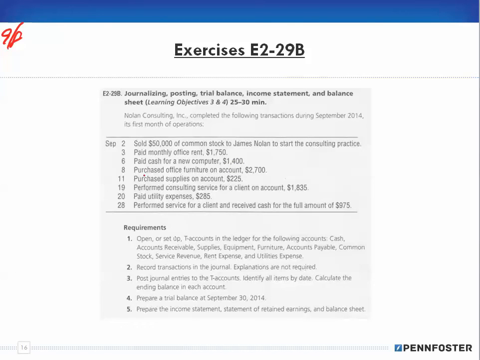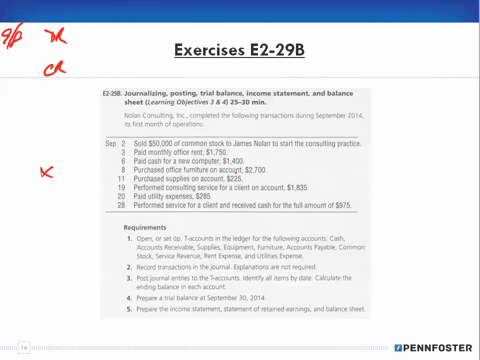September 8th, purchase office furniture on account. Okay, so am I affecting cash? Well, no, I'm not, because I'm buying on account, being receivables or payables, all right? It's an extension of credit. And since I'm doing the buying from a vendor, that means it's going to be an accounts payable, right? So if I'm not using cash, then the second question I ask is, am I using a receivable or payable? And I just determined I'm using a payable.